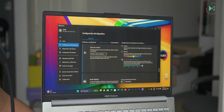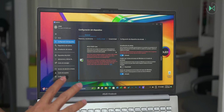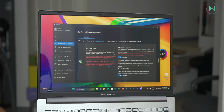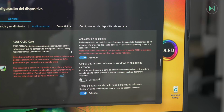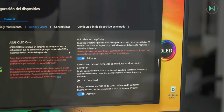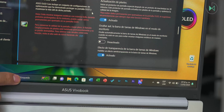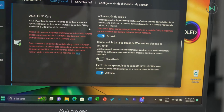And if you're worried that because it's an OLED screen you might get burn-in or image burn-in, Asus incorporates good protection measures. For starters, it has activated an option to launch a screensaver with an animation every so often in case you leave static content. It also has an option to easily hide the Windows taskbar so that it is not always displayed on the screen to prevent it from being marked. And finally, it includes a setting to enable or disable transparency. The right thing to do would be to keep the transparency and even make it hide automatically if you want to be very careful with this screen that could get marked by its OLED technology.